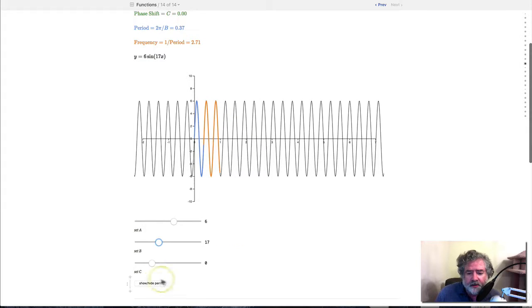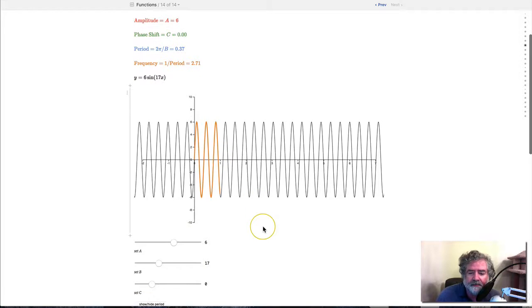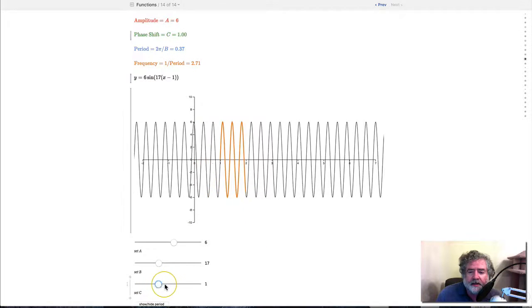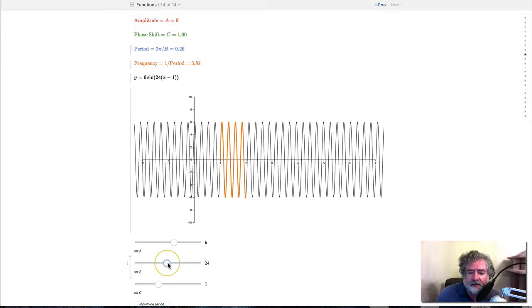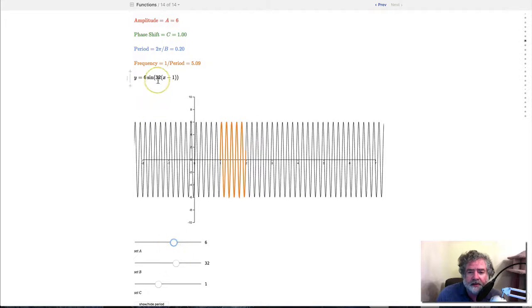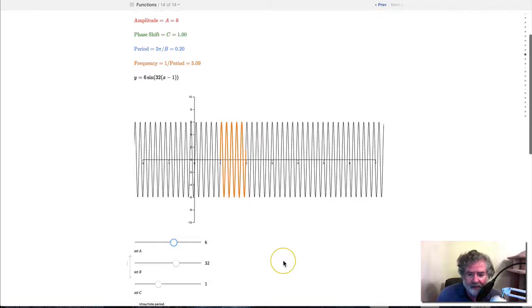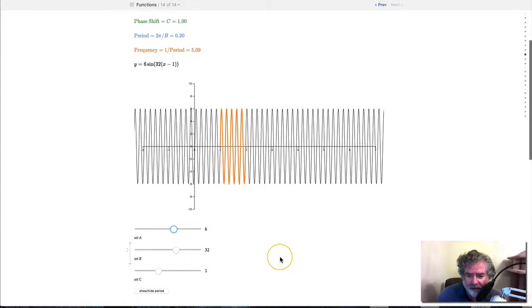If you want to hide the blue line so that you can just see what indicates the frequency, you can do that as well. So anyway, I think you can adjust these all together, see what the equation is, see what the characteristics are. I hope this is helpful because I do think this can be a little bit bewildering to students when they first see it.